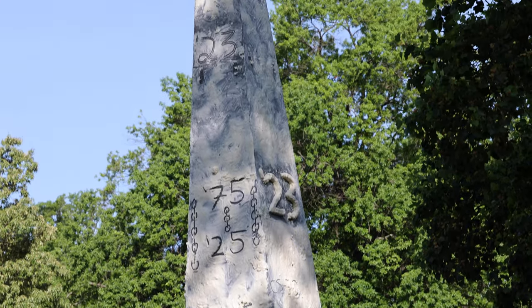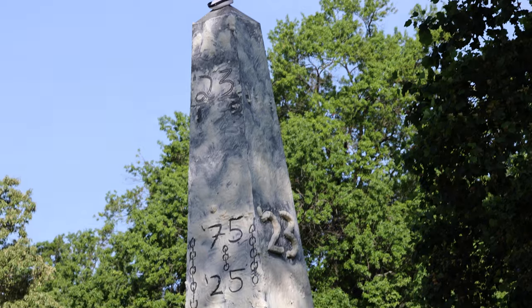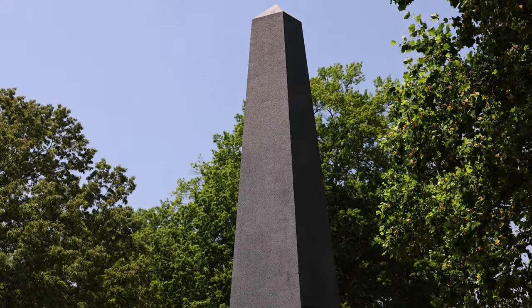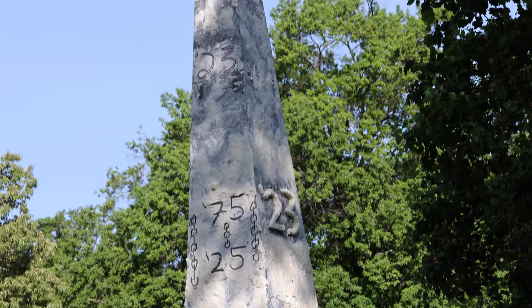We are here at the Herndon Climb, a 21-foot monument that the plebe class of 23 has to climb and replace the cap on top, a new cap, to be officially accepted. The upperclassmen have covered the monument with lard. And as you can see, this is the before, and then here is what it is now. It is absolutely insane. It's one of the 3 rites of passage for students here at the Naval Academy.